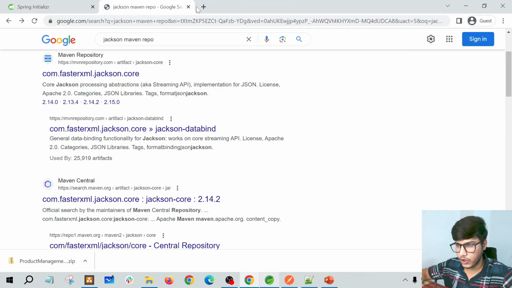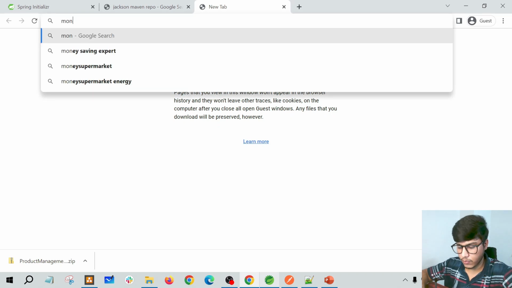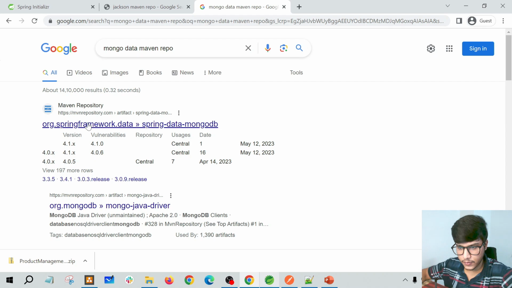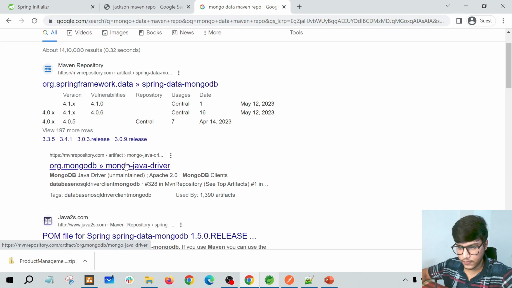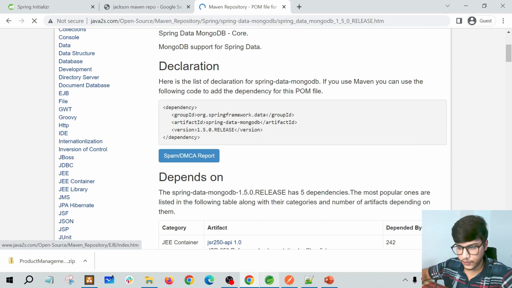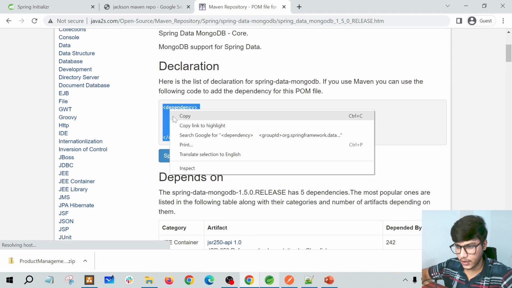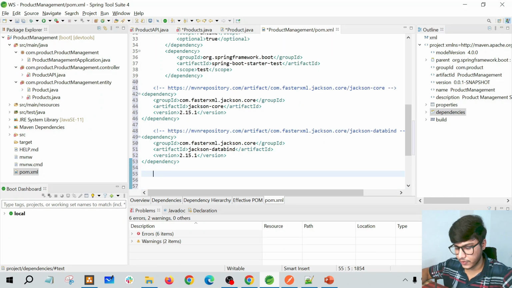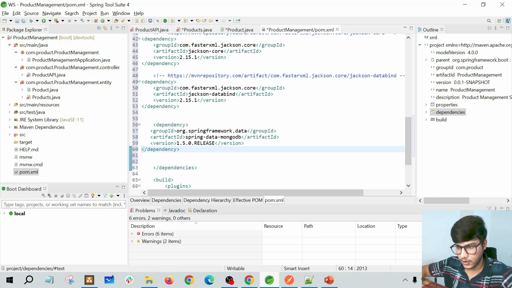Okay, and one more dependency we need to add is the Mongo data Maven repo, Spring Data Mongo. This one we have to use. So this will be injecting all the basic beans required for us to interact with MongoDB. So we are done with that.